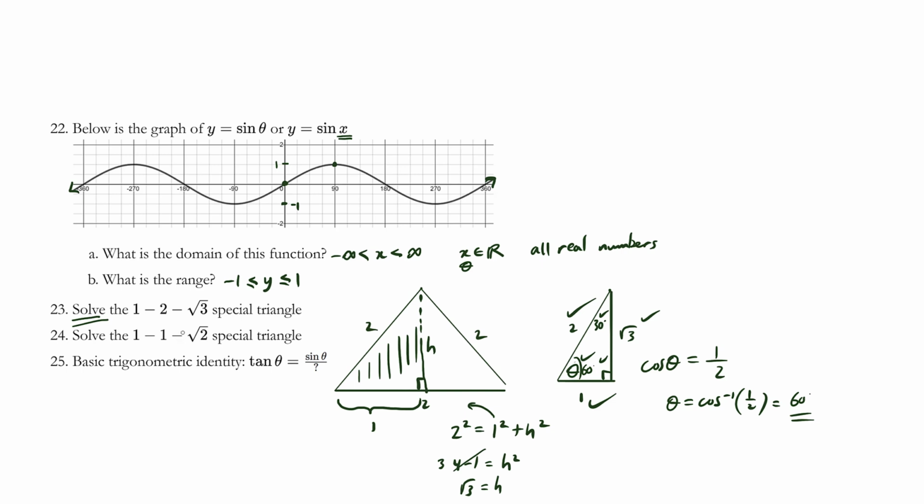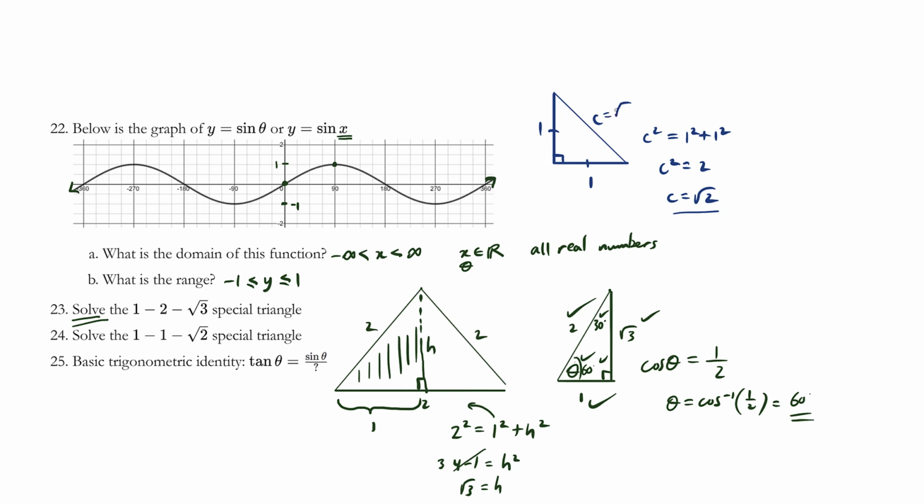And there's another special triangle. Now what if we have a triangle that has a side length of 1? This is isosceles. This is a right angle, 1, 1. Let's figure out the hypotenuse, c. From Pythagorean theorem, we know that c squared equals 1 squared plus 1 squared, which is 2. Take the square root of both sides, we have root 2.